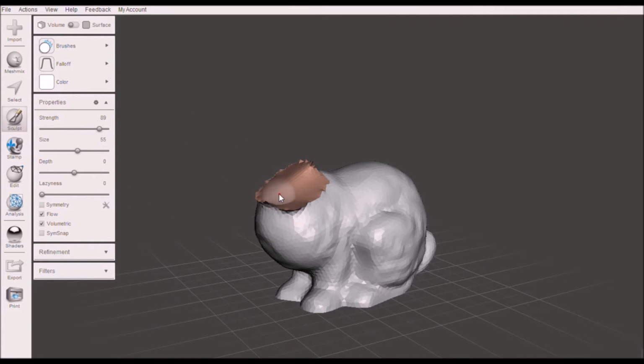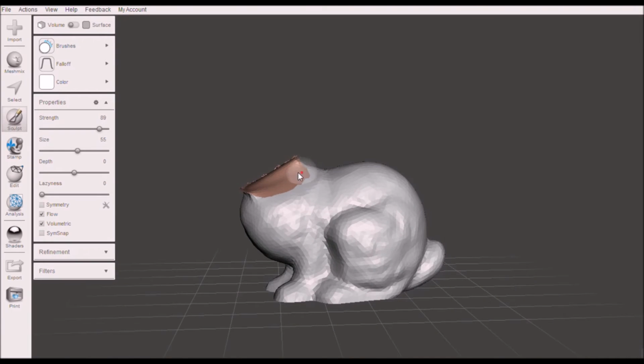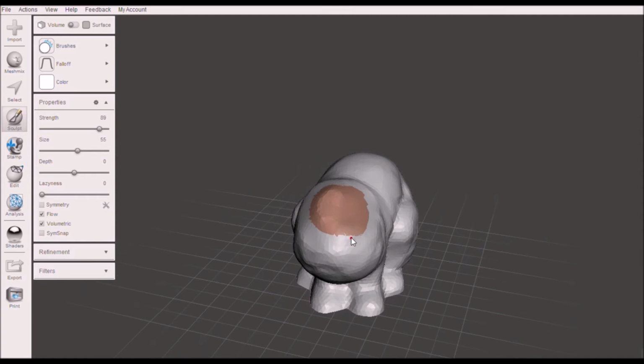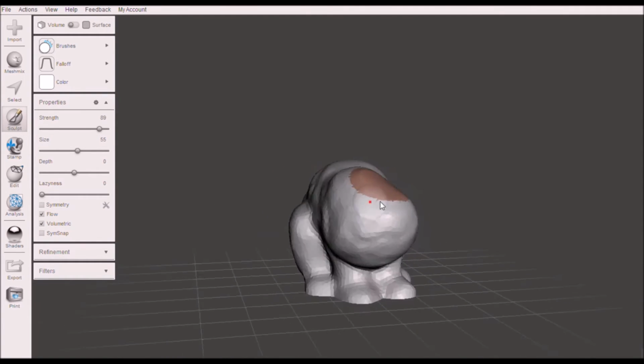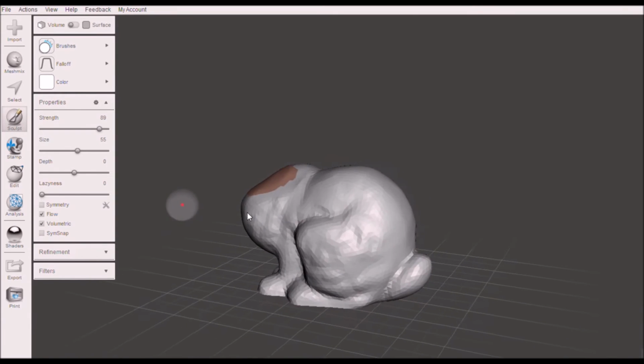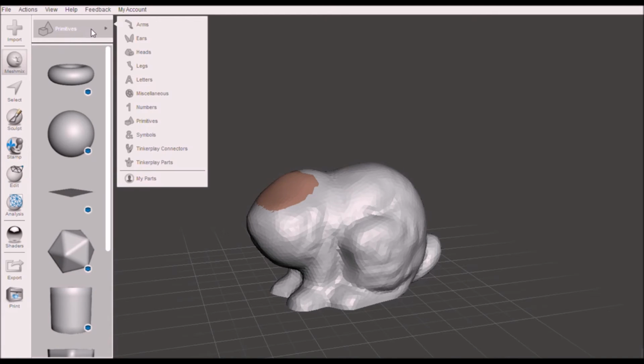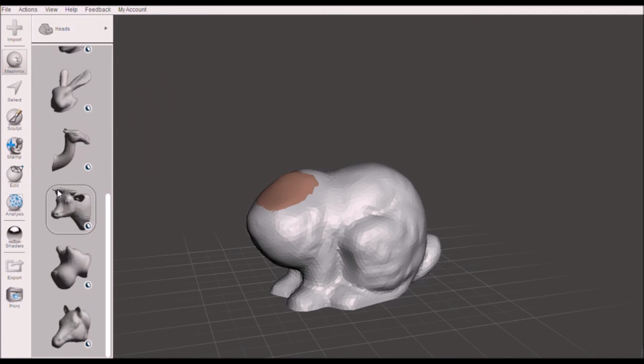So going to go into the brush tool and choose the smoothing tool, and this will just go through the area that I'm highlighting and clicking on and recompute the vertices of all the triangles to make it much smoother. So now I've removed the head and smoothed out the area where it was, giving me a good point to add to. I'm going to go into the Meshmix primitive section and select a different head for this animal.